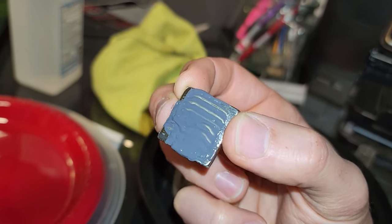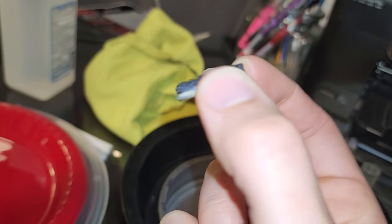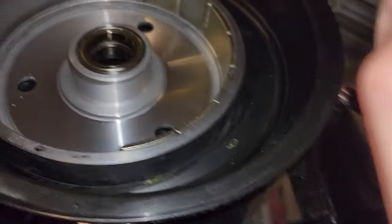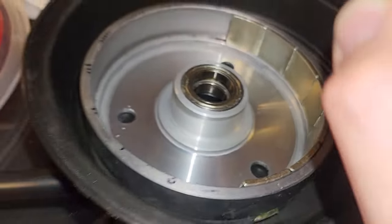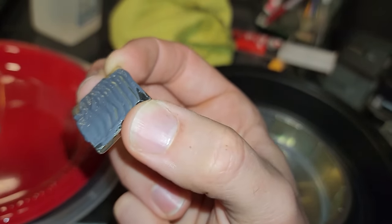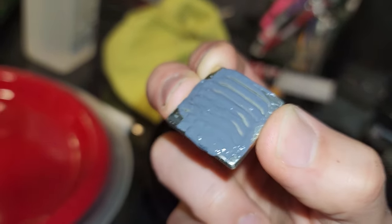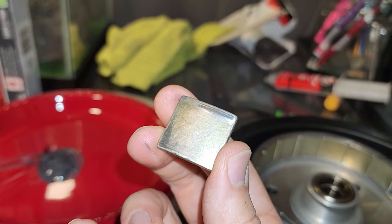All right guys, so there is the magnet with a little bit of epoxy. See the line right there? That's going to line up with, where is it? The line right there. I know you guys can't see it, but we'll see if, hopefully, not too much is squeezed out. If it is, then I've got to put less, but we'll start with that much.